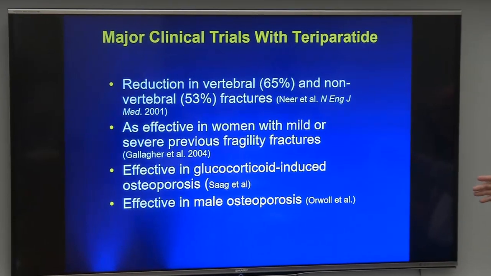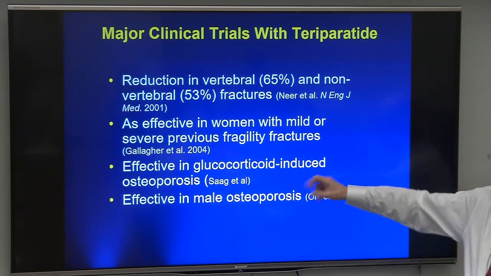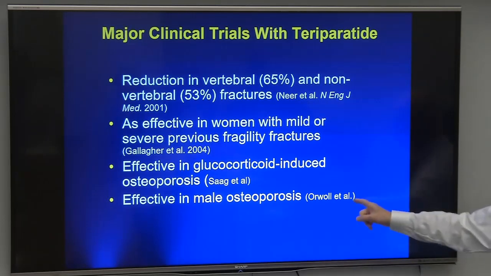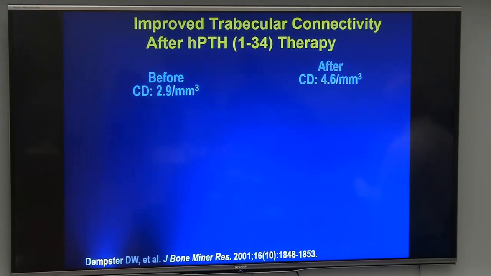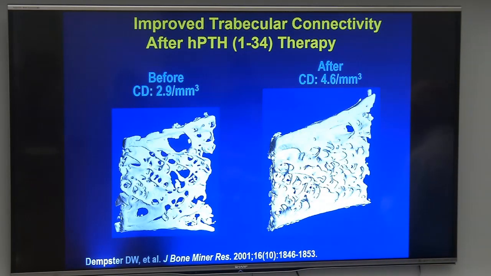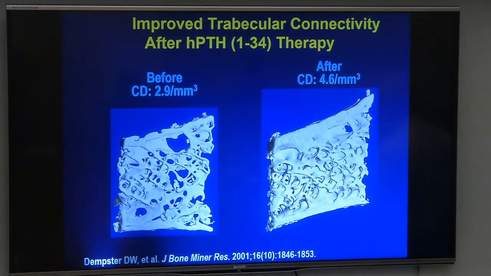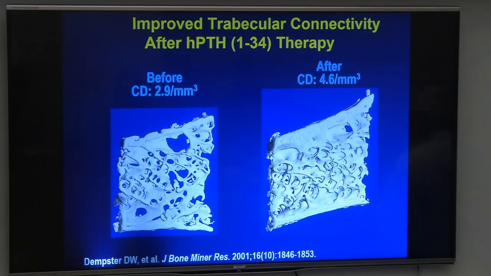And over the years, the drug has been shown to also be effective at any degree of involvement as you define it, such as previous fragility fractures. It is very efficacious in glucocorticoid-induced osteoporosis and also efficacious in male osteoporosis. Getting back to what we would like to see with an anabolic agent, this is from David Dempster again, showing by bone biopsy, looking at one index, connectivity density, but other parameters, looking at before and after, you begin to see what is the potential of this drug. It can restore microstructure of the trabecular compartment, and also you appreciate that the cortical envelope looks better as well.